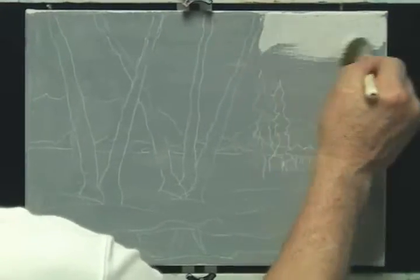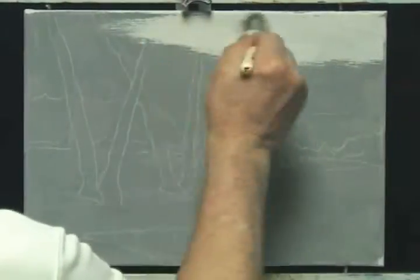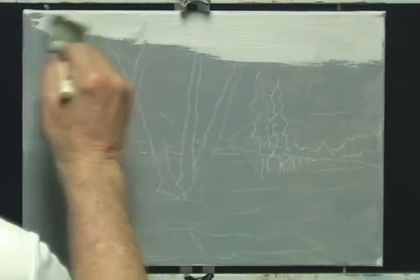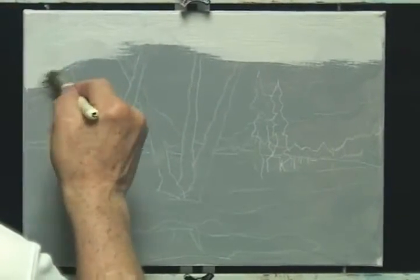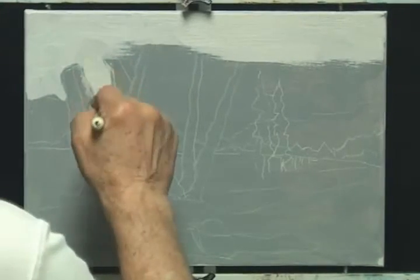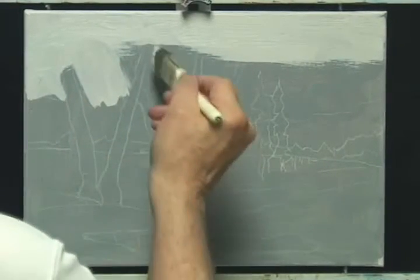Again, I just gessoed this canvas probably less than 5 minutes ago, maybe 10 minutes now. But it's basically ready to go. This gesso is a water-based medium. It's like an acrylic paint. Wash out the brushes with water, and it makes a nice mid-tone gray for the canvas, which is what I want.